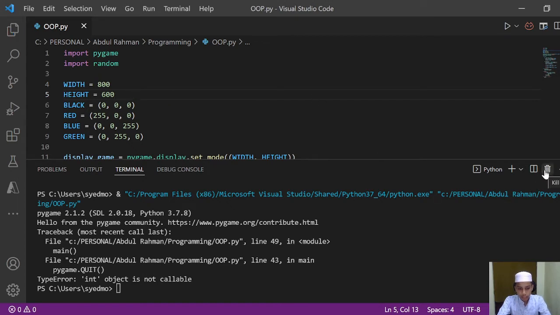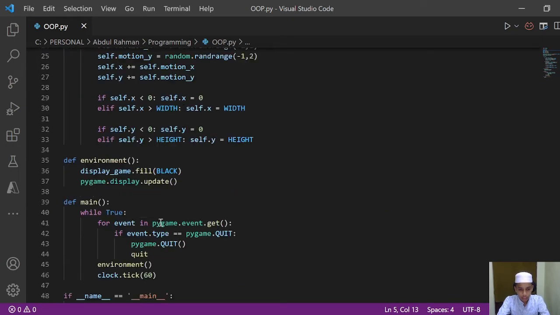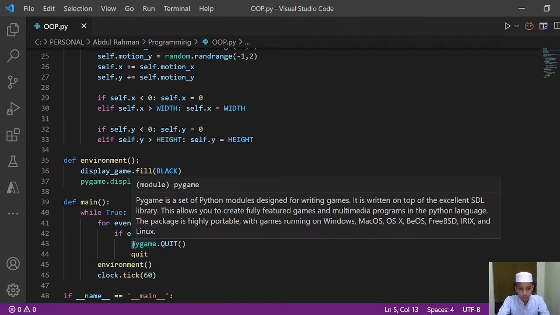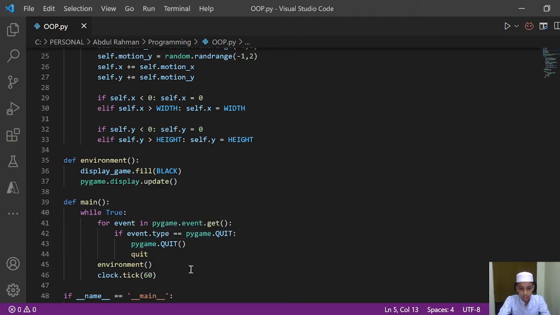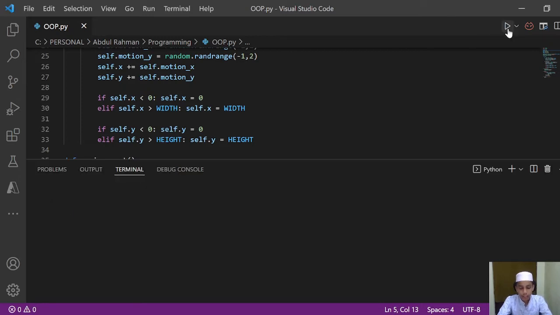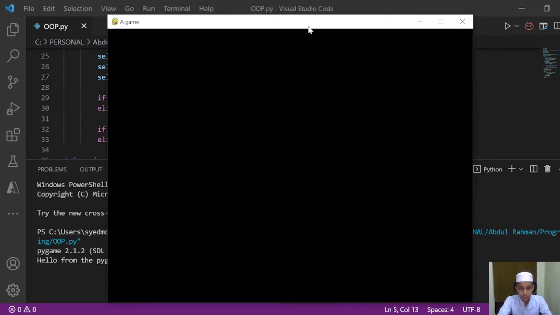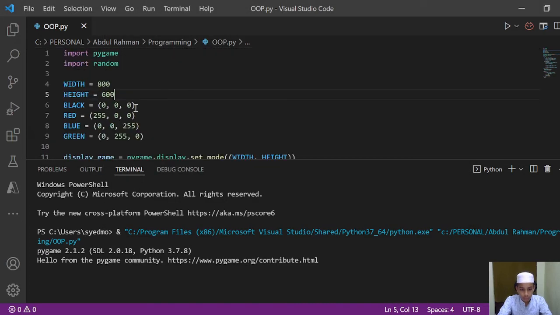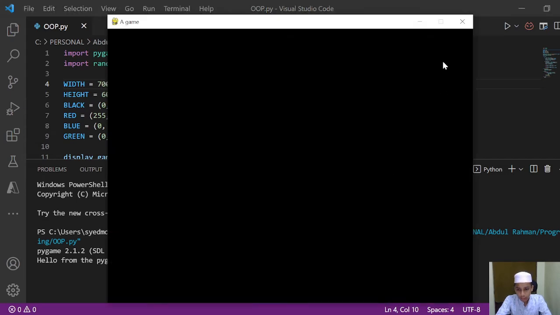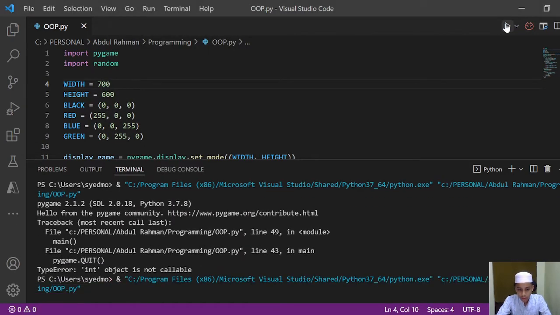Then I will clear up this one. Line number 43 is showing an error. Okay, so now let's run it again. I want to reduce this one also to 700, and then I will close this one and run it again.